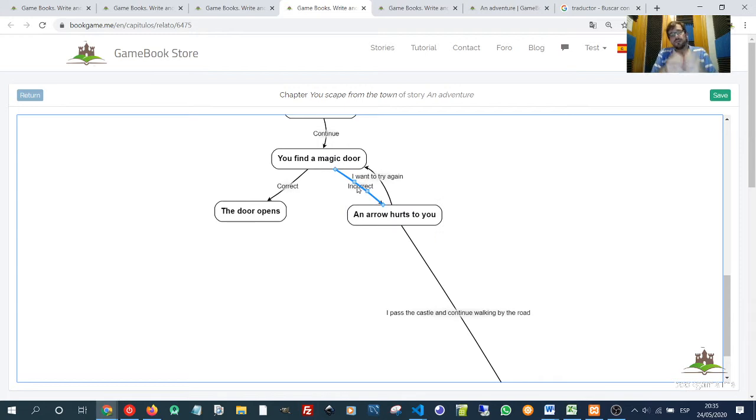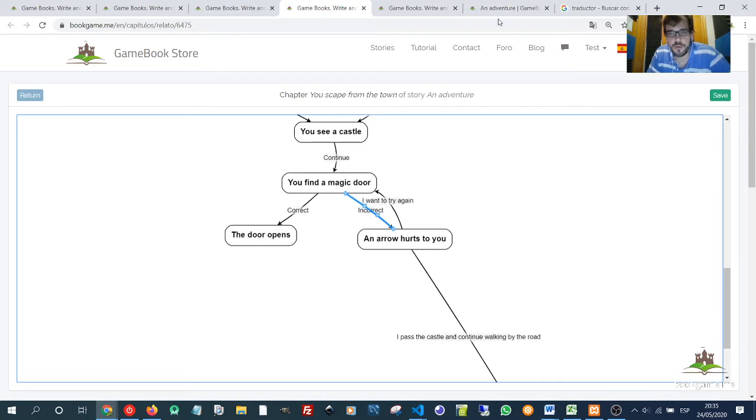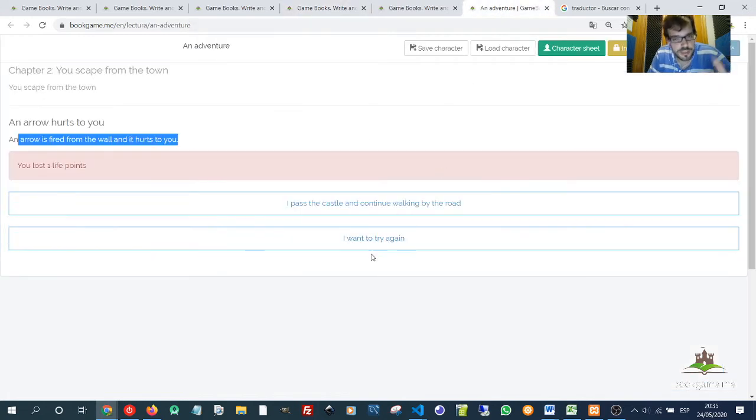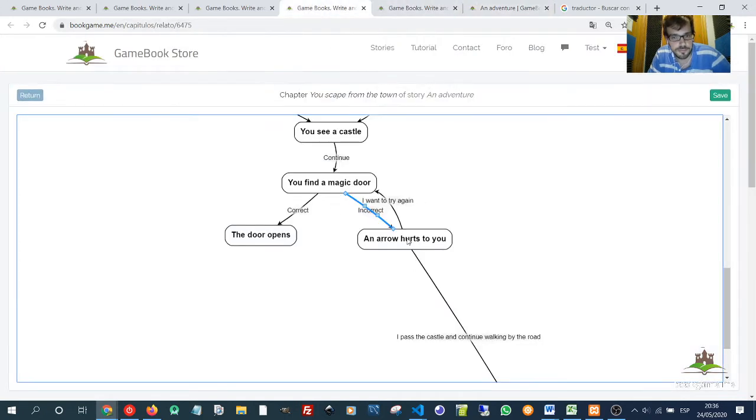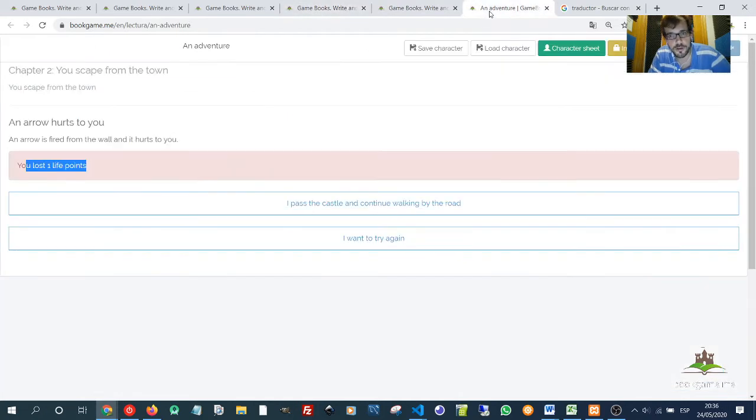In this specific story, it's like a password, but in different texts, maybe it doesn't need to be a password. Maybe the reader can enter whenever they want. But if they give the correct answer, maybe they get something big. I don't know. Anyway, you are going to decide what to do with this option. But right now you have lost 1 point of life, as you can see here. We said before here that the character was going to lose 1 point of life, and you have 2 options.